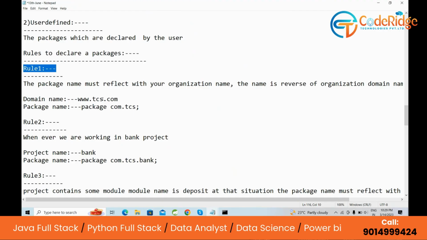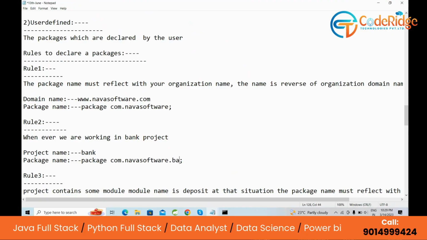Rule number one: suppose you are an employee of Nava Software, right? Every student here is an employee of my company, Nava Software. So we can declare a package like this. Suppose in Nava Software there is a bank project. Then the package should reflect the project name also, dot bank.